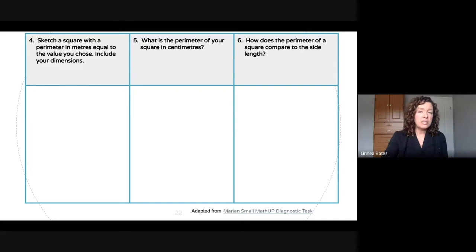Definitely. That's exactly what we're hammering home, right? Is what both of you said, the relationships between the different dimensions, the different shapes, and the algebra. So you'll notice that this diagnostic doesn't have anything in it about circles and cylinders, because our students don't know anything about circles and cylinders yet. So really, we're just looking at how they can manipulate the algebra in formulas.